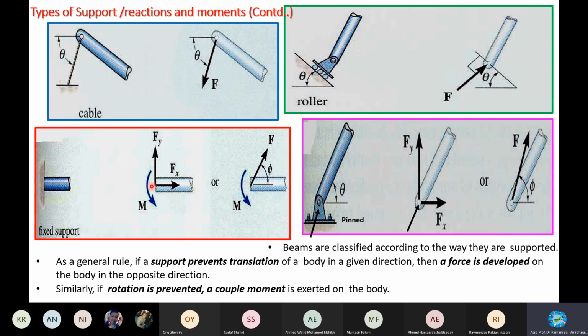type of reaction will be shown by the member in two ways. All the vertical forces in terms of shear force, all the horizontal forces in terms of, if there is any stress developed inside, it is converted into moment. By means of moment or bending, it will show the response. If there is proper reinforcement, this will not occur, right? Knowing that there is a failure of this amount, engineers will provide the reinforcement to support this couple developed due to this restraint or other type of loading on it.